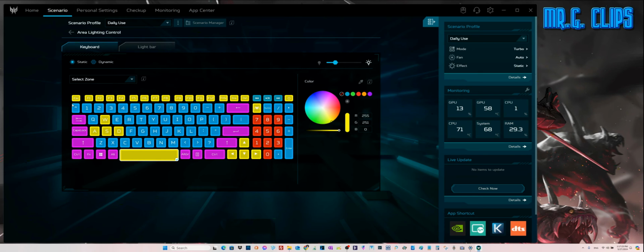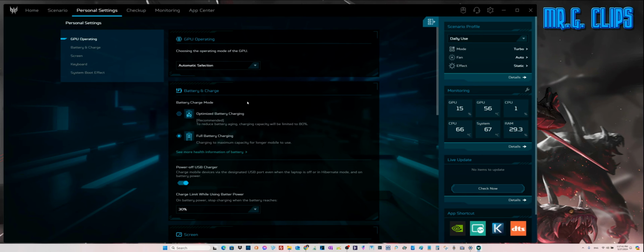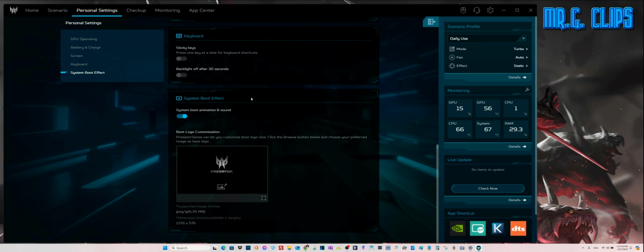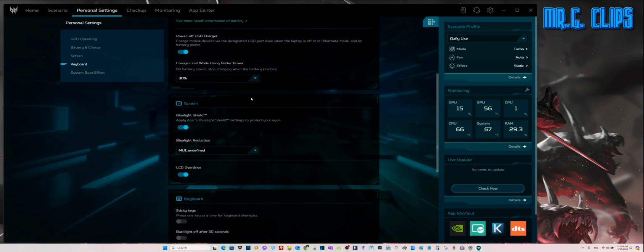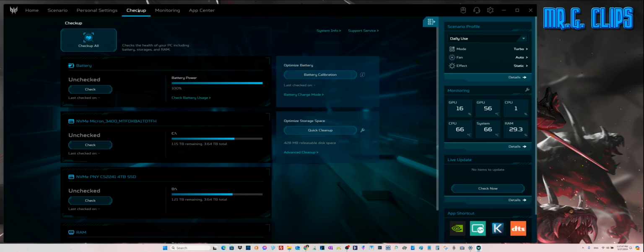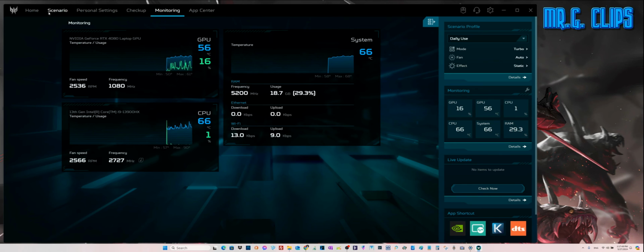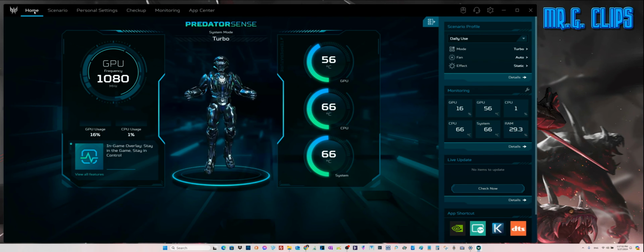So I had to go and select all the keys and select the coloring to make sure they are the same for the same area. And you have to re-customize everything that you changed. For example, turn off the keyboard lighting after 30 seconds and other things that you can all set here. So there's lots of options to set. Much better than the previous one, but again, during the automatic update, it caused a whole lot of problems.